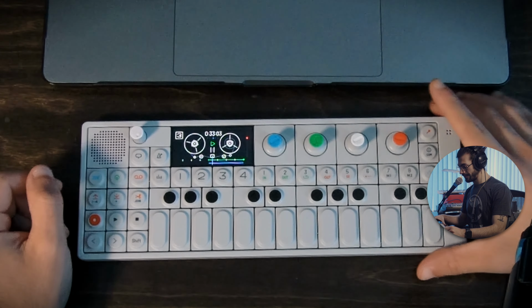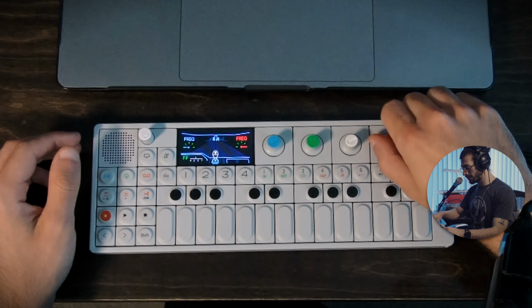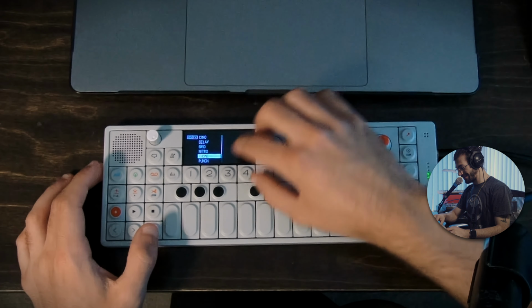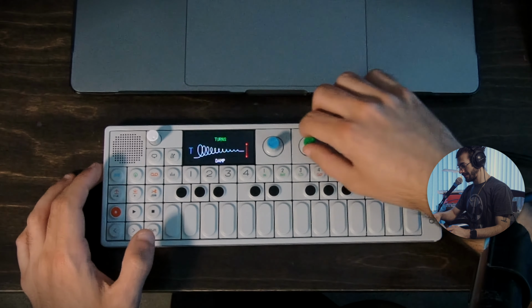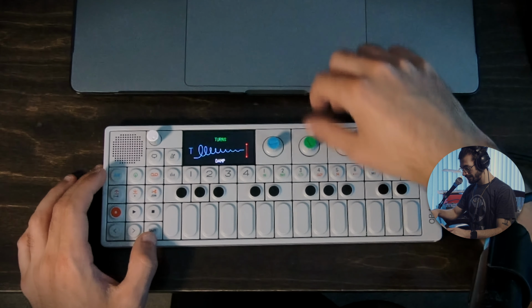You can make beats on this thing, very basic, but it sounds like this. So I've got full control over creating a beat in this. I can add some effects, this filter in this case, or I can do something crazy like add a phaser. Or a spring. So great. I think for getting quick ideas out on the table as soon as possible, this is awesome. It's a great little tool for that.